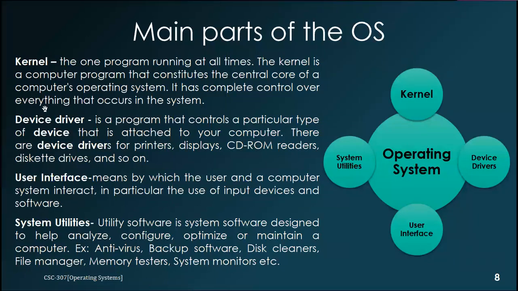So you see all this. First of all, they are system softwares. That is number one. So they handle the technical details. And then they're also the part of the operating system that controls and allocates resources to other softwares. So these are the four parts of operating system, the main parts.